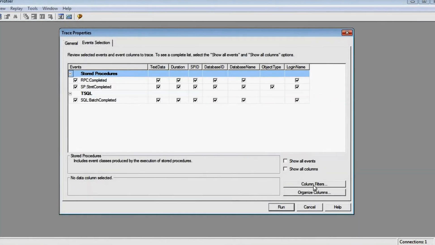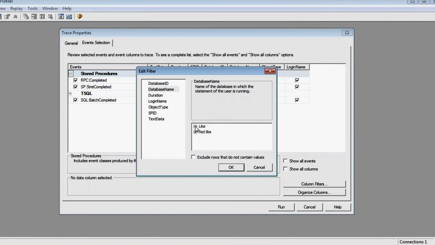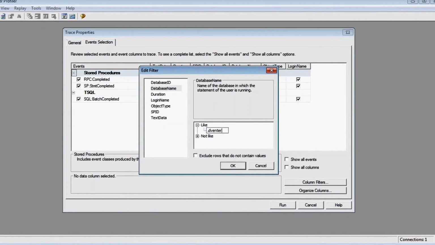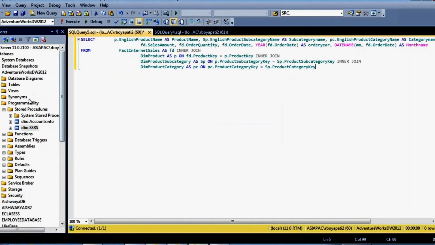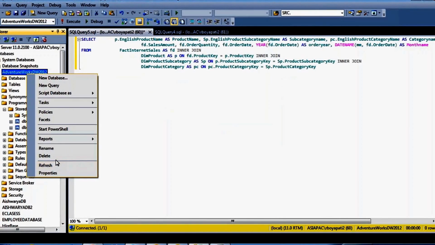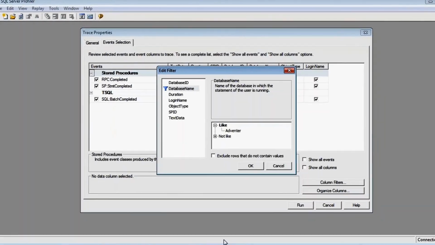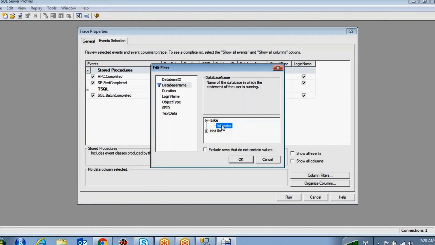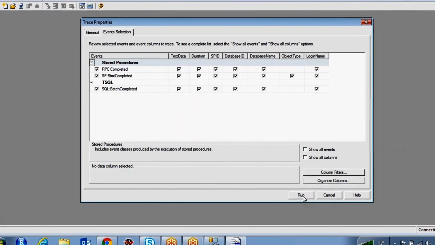Under Events Selection, under Column Filters, database name like AdventureWorks. I'll copy this, rename it, and paste it over here. Click OK. Now we can start the run.